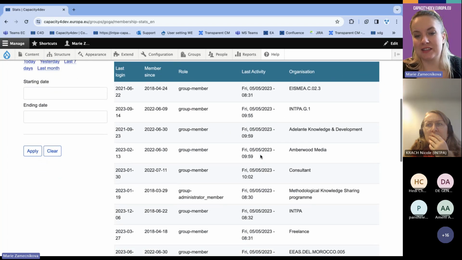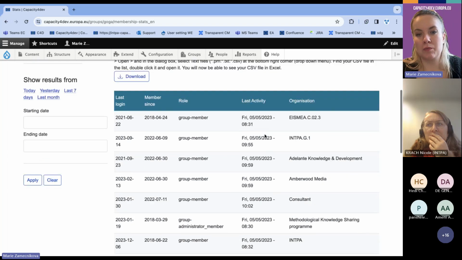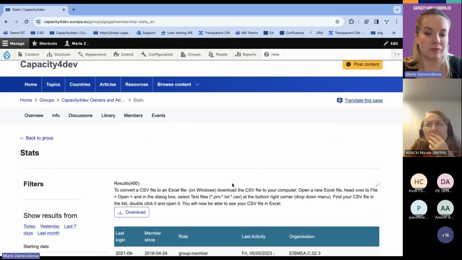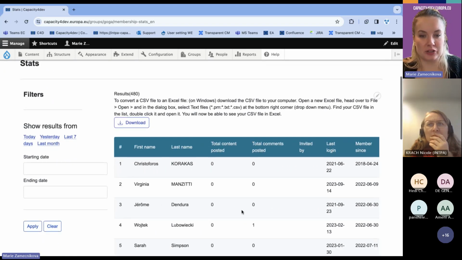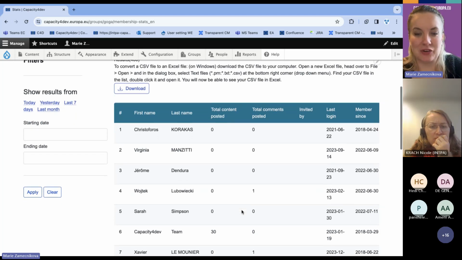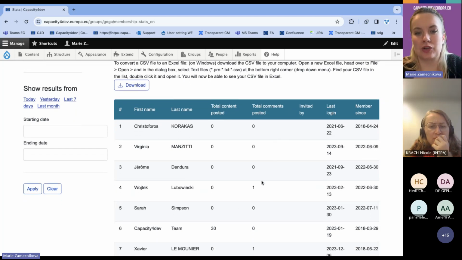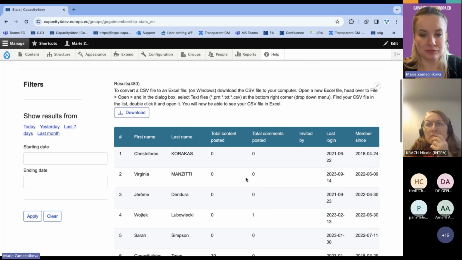Or you can also see last activity. So you can assess who is the most, for example, active person in terms of when he or she was logged in recently or not, or what is the total content posted or comments posted.